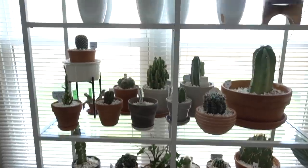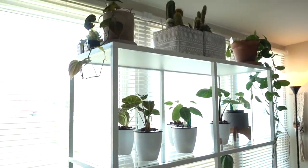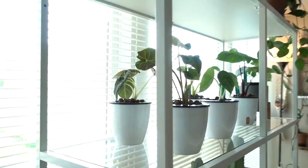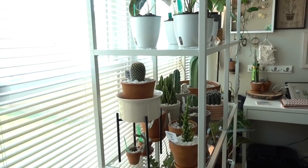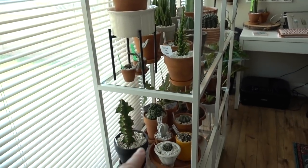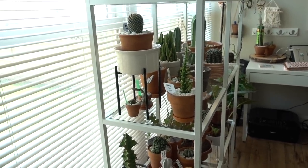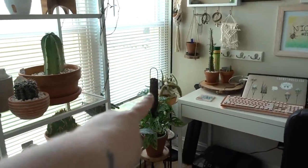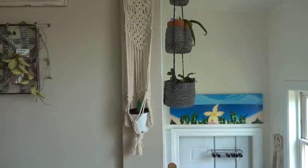We're going to start with my teak bench here. My kids drew me some pictures there. I used to have all of my cacti on here at one point until my collection grew and I had to expand. So I put in this Ikea shelf — I'll link it below — here in my office. I'm sorry it's backlit. These two shelves are also dedicated to cactus, and I have a couple on my desk, one in a stand, and a couple on my wall.